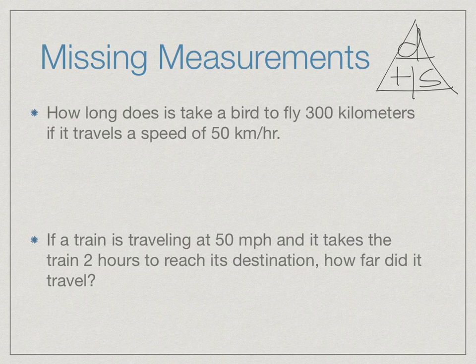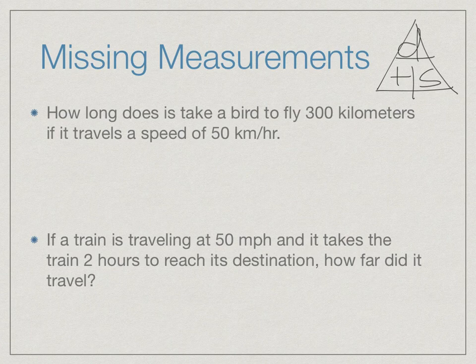Now, it's okay if you do time or speed in either of these. It doesn't really matter as long as you have distance on top. That's the important one. All right, the first question says, how long does it take a bird to fly 300 kilometers if it travels at a speed of 50 kilometers per hour?